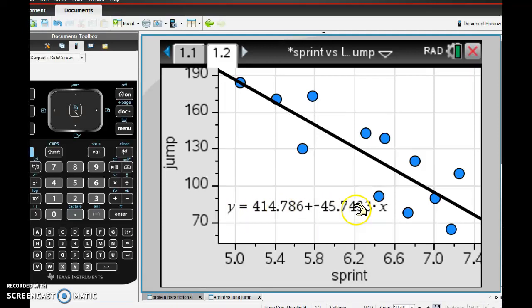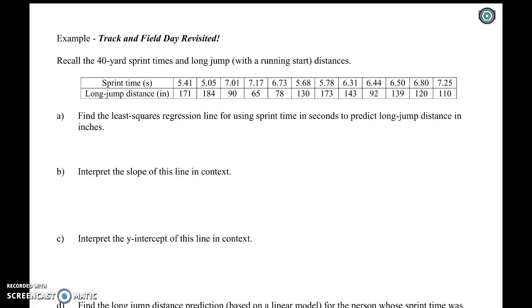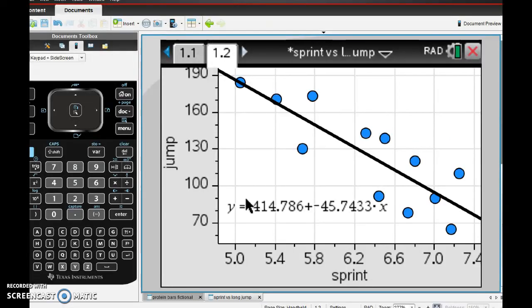Now, if you write this down for this next answer, you're going to get it wrong, for two reasons. First of all, you don't have a hat on the y. So that's an actual, not a predicted. So we got to put the hat on. And then also there is no x or y in the problem. There's sprints and jumps. If you wanted to use x and y, you could define your variables off to the side, but you would have to do this step. I prefer to just change the x and y's to variables that make sense in this problem.